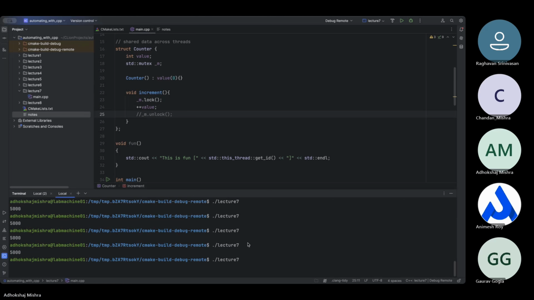Now this code is stuck because the first thread got the lock, then the function gets over, and now no other thread can get the lock because this lock is not released here. So our code is basically in a deadlock type of situation.